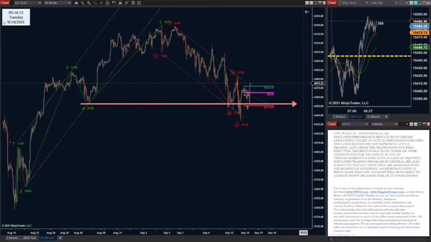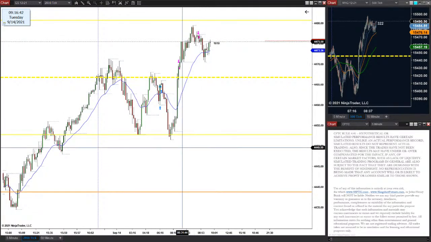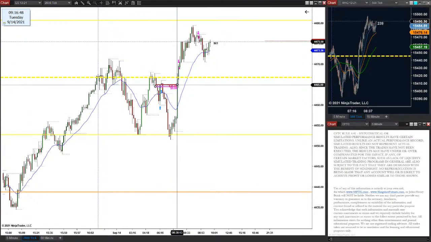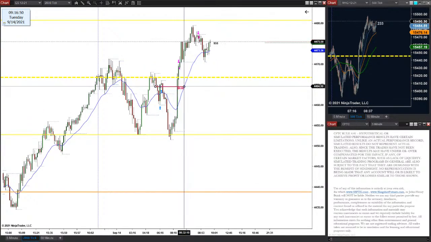But when I tried getting in, it was here, looking for the continuation up. It failed down to a new low and then reversed higher. So from my timing perspective, my timing was off by 1 leg. Now, if I were trying to buy a little bit later, I don't know that I would have had a chance to. So be thankful for what you got, I guess.